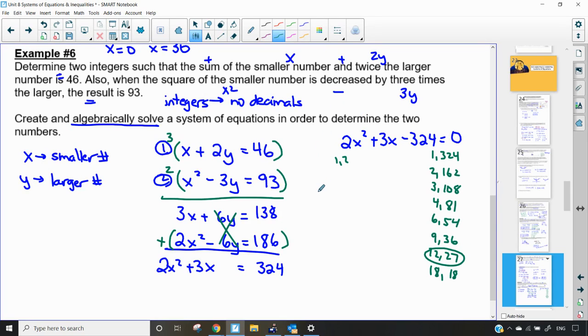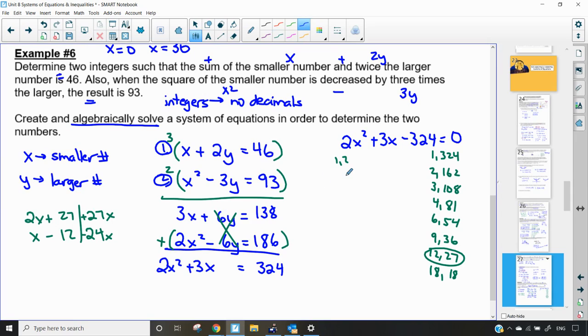All right, so here I'm going to set up my chart. I'm going to have 2x and x. I want the 2 to go with the 12. I want the x to go with the 27. I'm just going to check that that works. 2x times 12 is 24x. x times 27 is 27x. I want a positive 3, and because this is a negative product, that means I have opposite signs. So positive 3 means my 27 will be positive and my 24 will be negative. So that gives me my factors of 2x plus 27 and x minus 12.